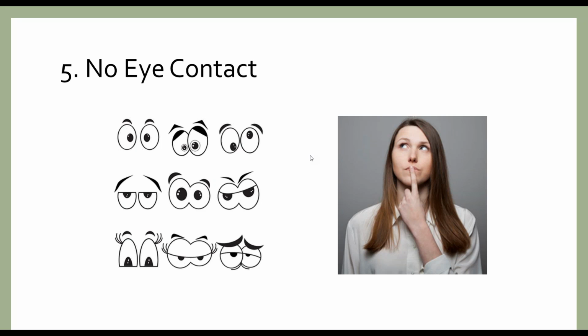And I like to have real conversations with individuals in the room, even the big rooms, 150 people in the room. I'm going to talk to all of you one-on-one for about 2 to 3 seconds, then move to someone else. Eye contact, really important. You can tell when someone's uncomfortable or when someone's maybe avoiding the truth through their eye contact.